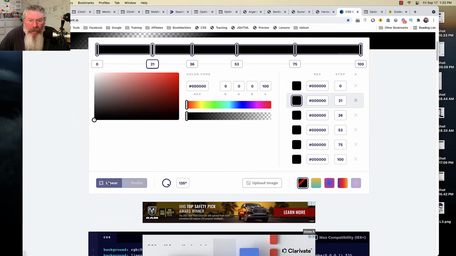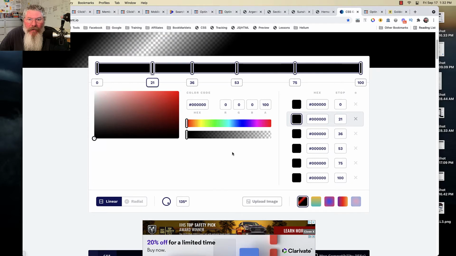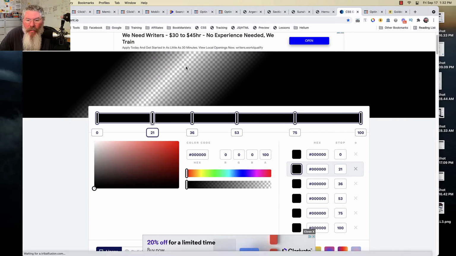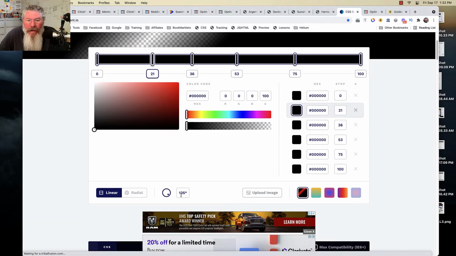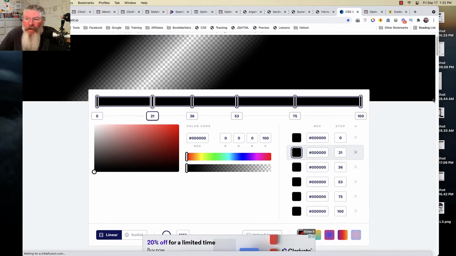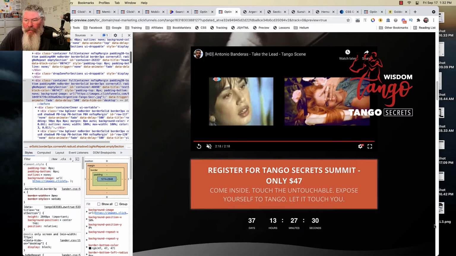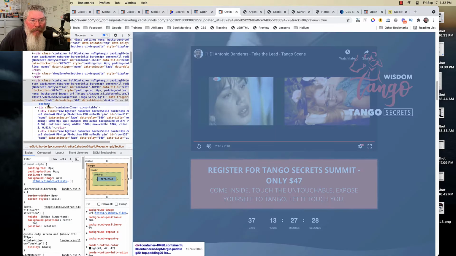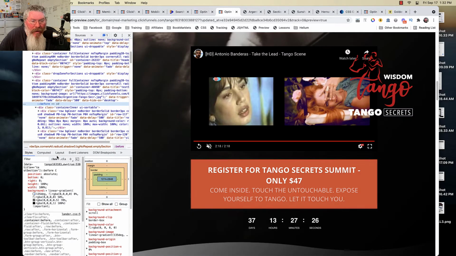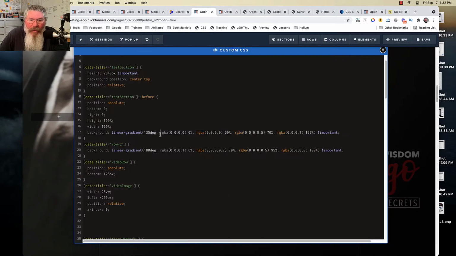We're going to go linear, and we're going to say it's 135 degrees. So you see we have this angle here, and technically it's starting in this bottom right-hand corner and going this way. So coming out of the corner and going up, and then here is the actual gradient itself. It's right there and also right here.